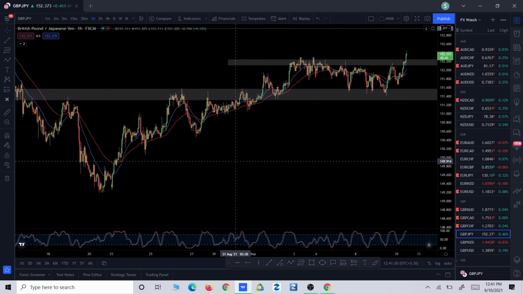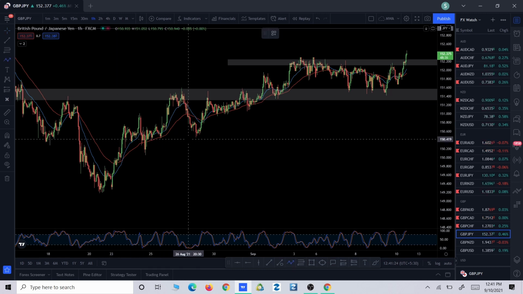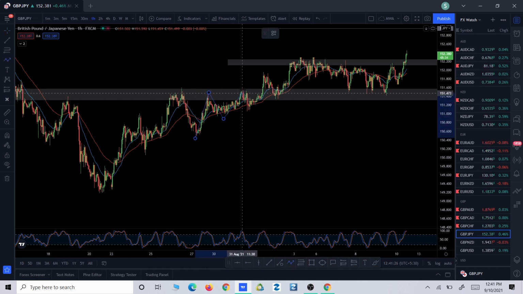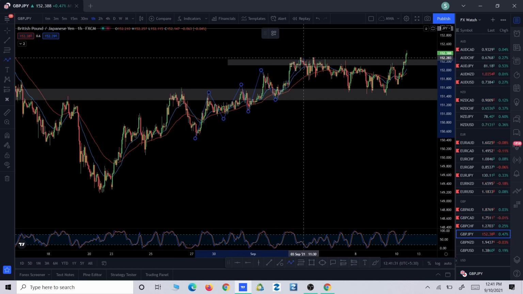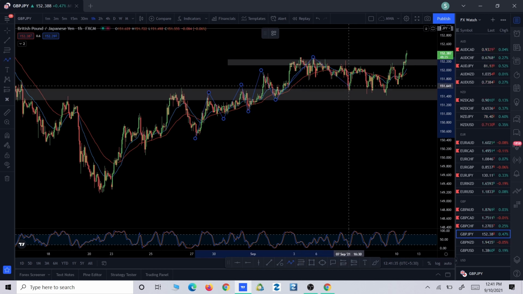Now on the 1 hour, as you can see, price is bullish. Let's start from here. Suppose it's a high low, high high high low, high high high low, and then these two highs are the same, so we will consider the second one. And then we have this series of lows, but none of the lows closed below this low, so we are still bullish. And we will consider the lowest low here, which is this one.